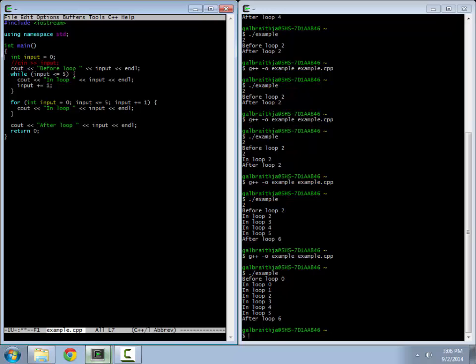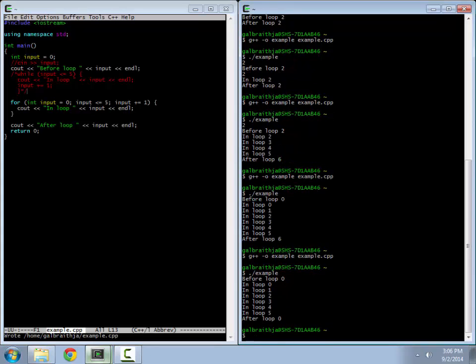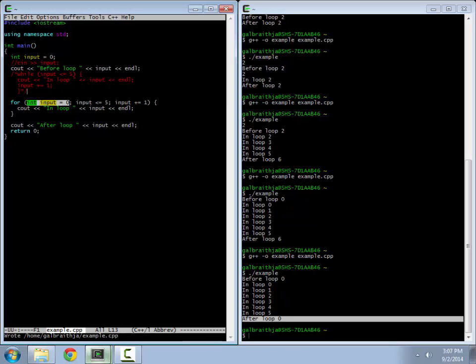I'll leave that input up here just to make sure it's initialized. But if I comment out this while loop, notice it does exactly the same. And if you compare the input from this while loop up here with the input for the for loop, the only thing that changes, notice, is that this after-loop 0 thing happens. I'm actually creating a temporary variable, also named input. It's actually different from this input out here. This is a temporary one that gets created and only lives within the loop, and then gets thrown away once I reach this last brace. And so when I do this input, it's actually referring to this one up here, not this one in the loop.